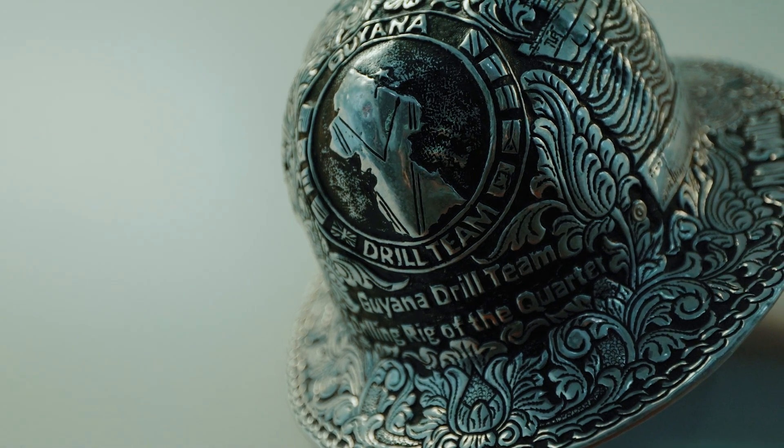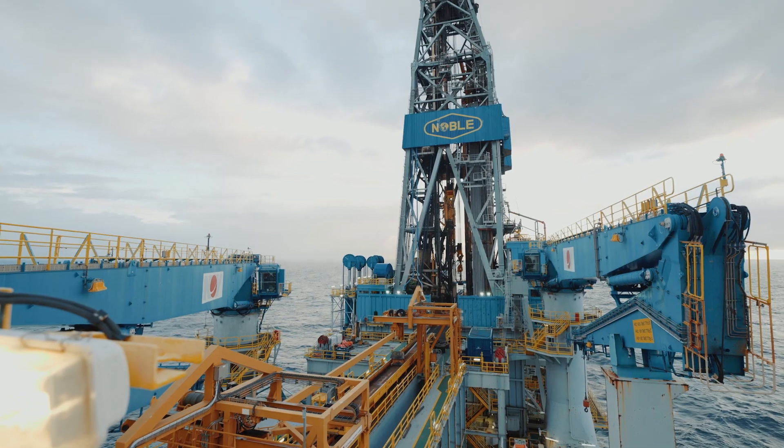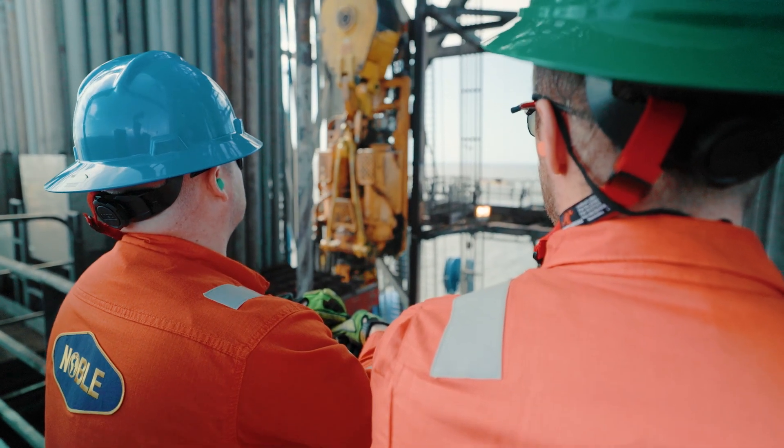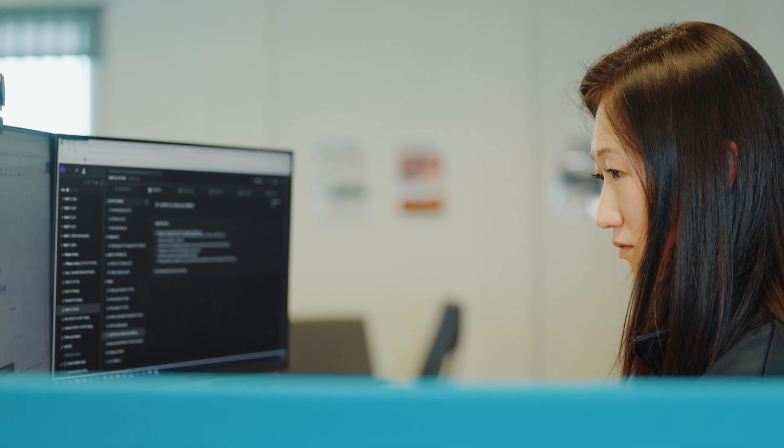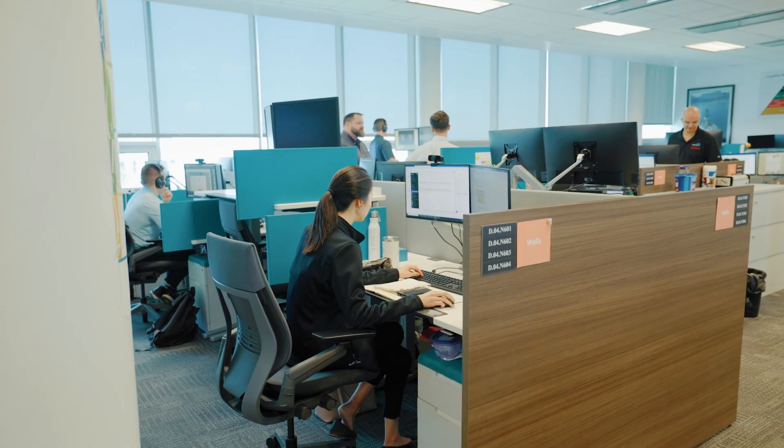With rig contractor people and service partner personnel having access to the procedure, it's helped give them a bigger sense of ownership, so they feel more empowered to give us feedback — and ultimately that helps us create better procedures. Now the guys from one rig can also see the procedures from a different rig, see the differences, and help drive us to look across rigs and become more consistent as a team, which helps us find the one best way of doing things.